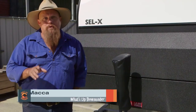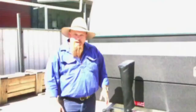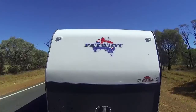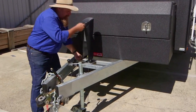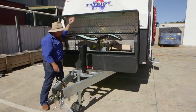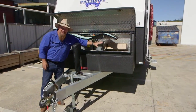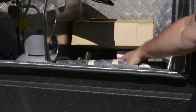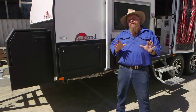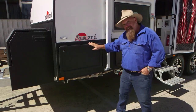This big box of testosterone behind me is the SELX 20-foot-6, which is one of the most popular caravans in the Patriot range. Let's start up the front — we've got a DO35 hitch. This caravan is more than capable of following your vehicle anywhere you want to take it. Just behind that, we've actually got an electric option so you can just stand back, flick the switch, and not worry about getting a sweat up. Inside here, we've got two nine-kilo gas bottles that's going to keep you going out in the bush for a long time. When you take delivery of your van, everything you need to look after it, maintain it, and keep it going comes with it — torque wrenches, tools. This is going to be your home away from home, and Sunland have carried that off to a T.